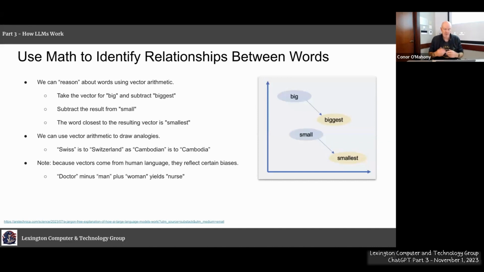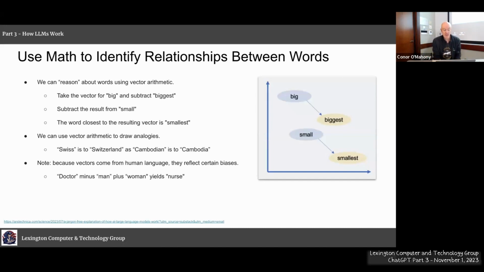But this type of relationship also applied to, for instance, countries and the language spoken there, countries and their capital city, countries and the name of the term we use for the people from that country. So it was really interesting. All these relationships between words were captured quite well in these vectors.